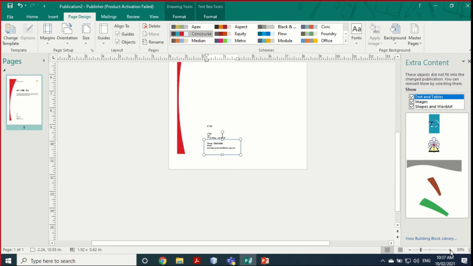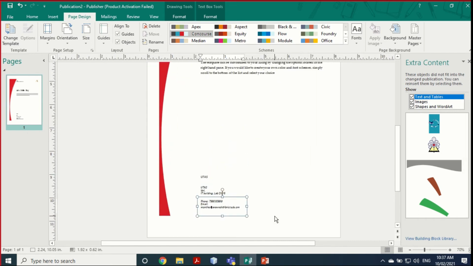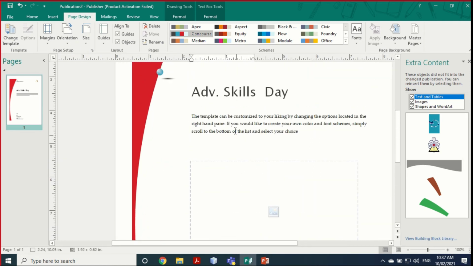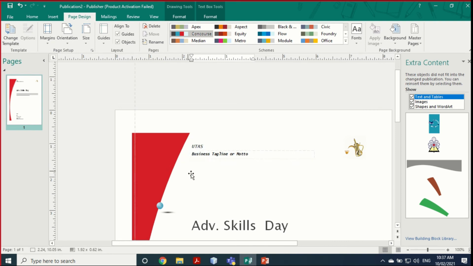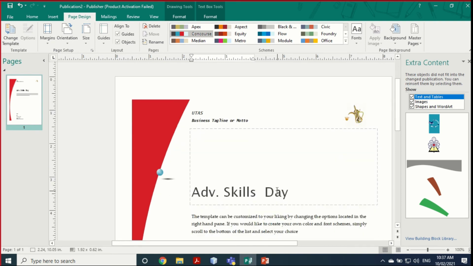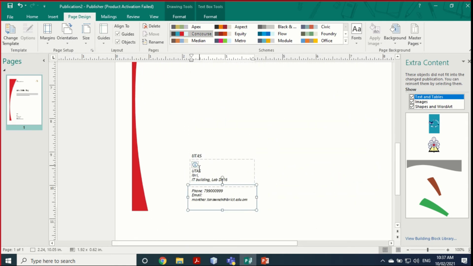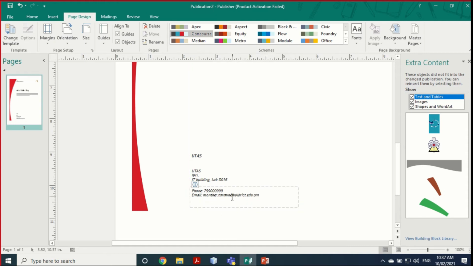I'm gonna make it larger so you can see it. Okay, can you see it now? This is here comes the university name. This is the logo, for example, and this is not changed, and this is the address, and you can see the phone number and the email here. You can extend it like this and make it look better.